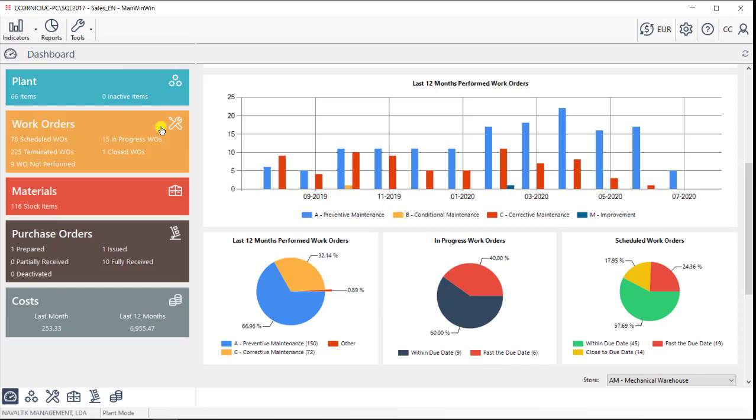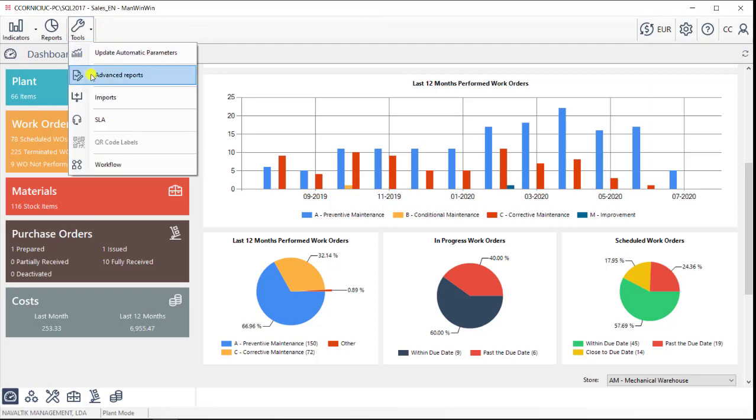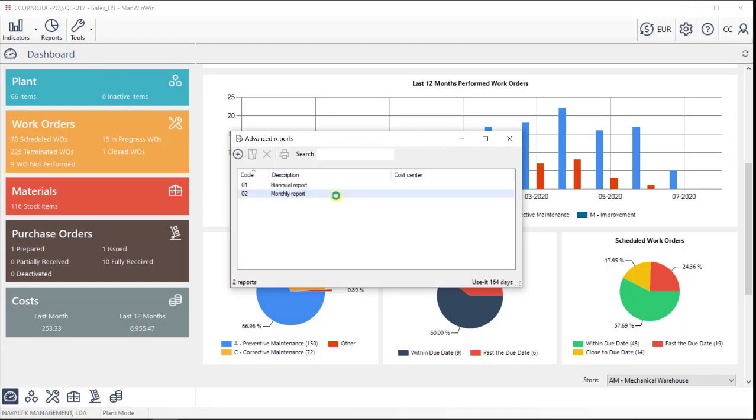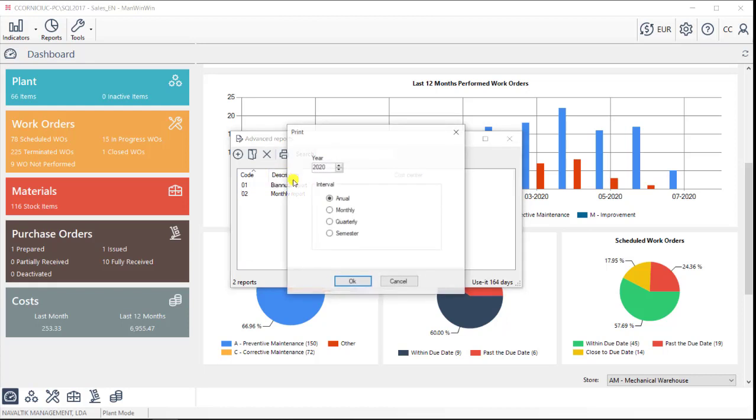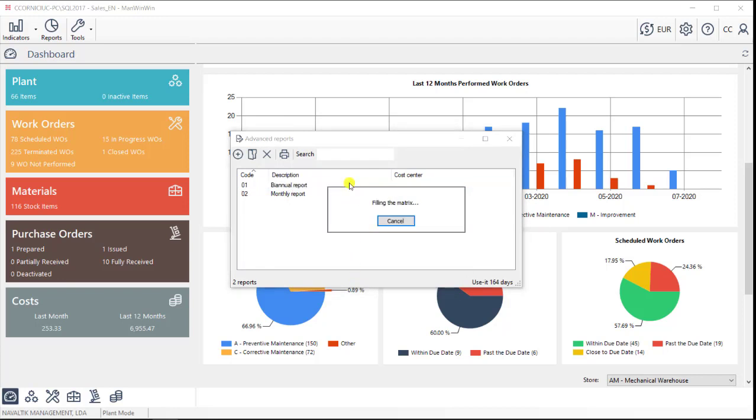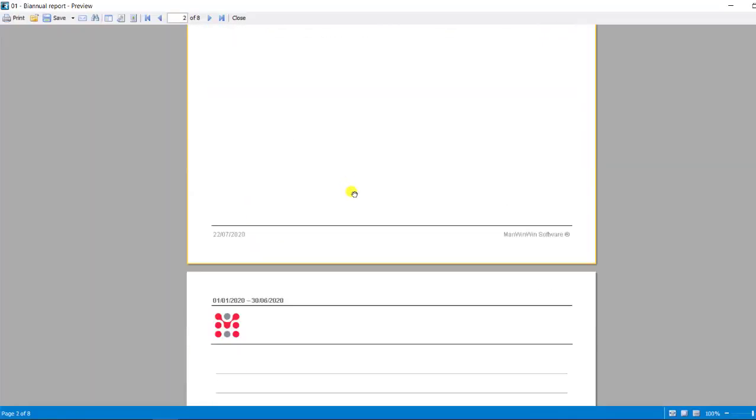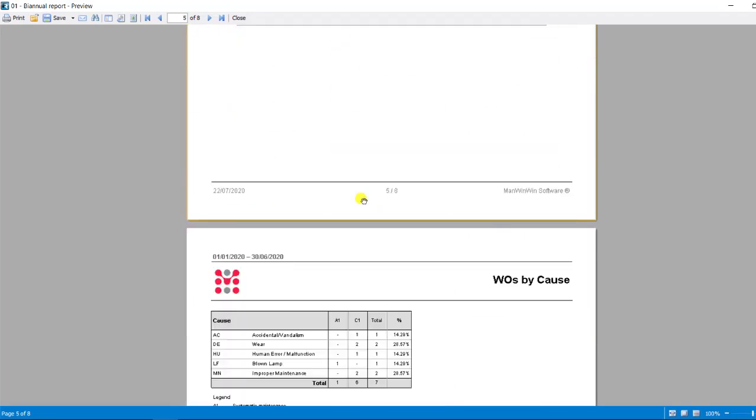We have now seen all the desktop modules and main features. We looked at the mobility tools as well. The last thing we're going to now take a look at are the Manwinwin plugins. These are some add-ons that are meant to facilitate the day-to-day of a maintenance team. In here, we have an advanced report feature, which is also related with the reporting area. This allows us to structure the most used reports and then just export them when necessary. The advantage is that this will come with a front page, with an index, so basically it will save us a lot of time whenever we need to share this data with other departments.